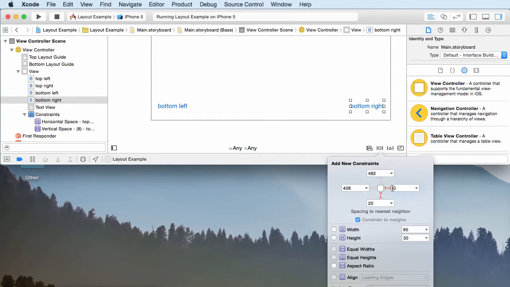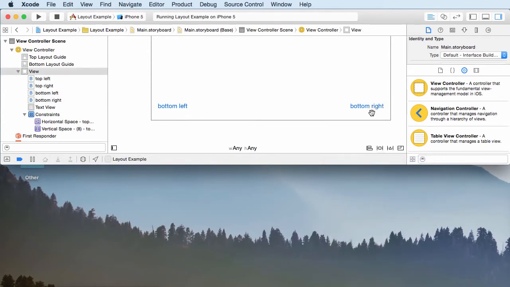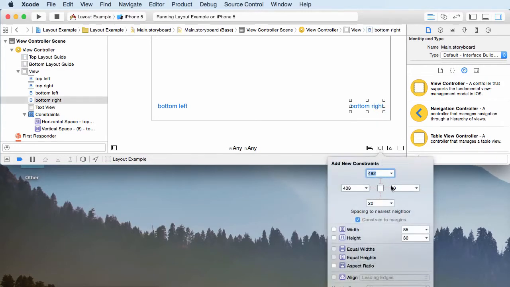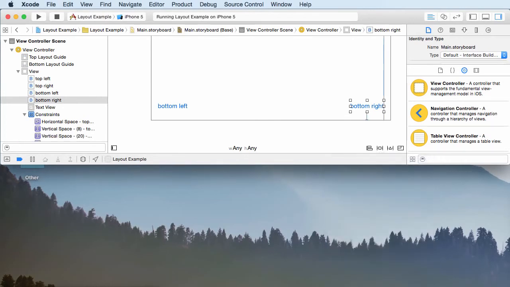If we just left it like this, which we can do for now, this is going to appear 0 spacing from the right and 20 from the bottom. So we have a little more spacing on the bottom than the right, but it'll work. We lock it to the right and to the bottom corner of the view, which is pretty much your screen. At the very bottom it says add two constraints, so we can click that and check it out.